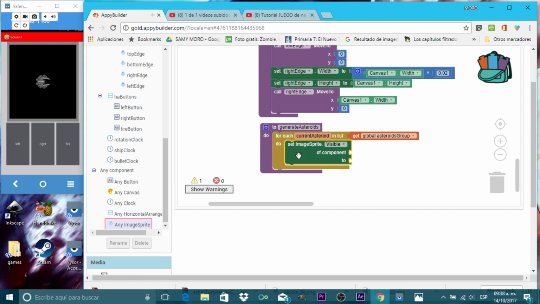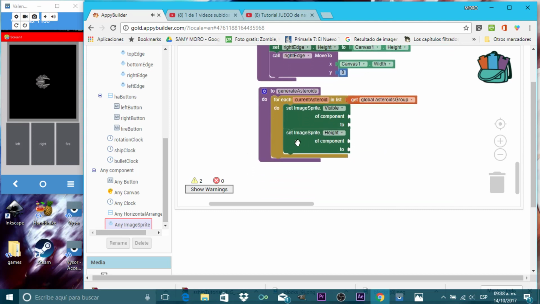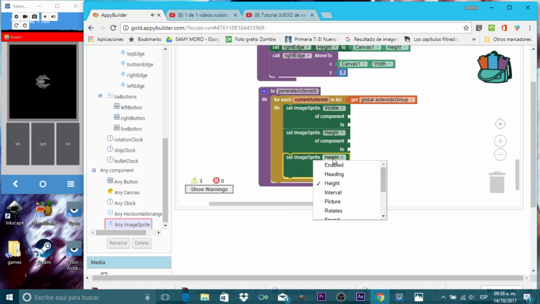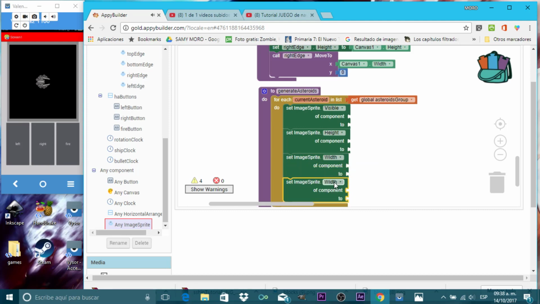So let's drag it here. You can duplicate this one, and we're going to use also the property height. We're going to set the height of these asteroids, and we're going to duplicate this, and set also the width. We're also going to work with the speed, because we're going to make them move.